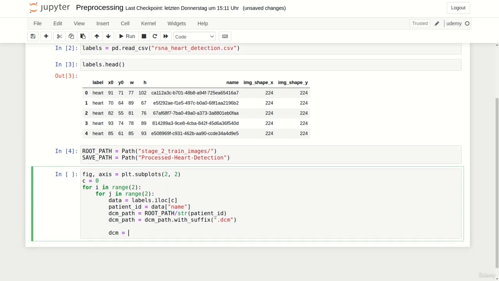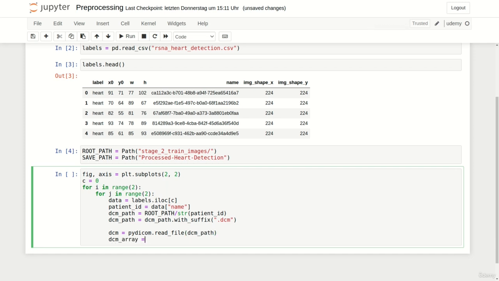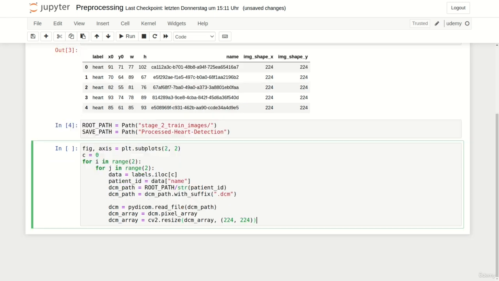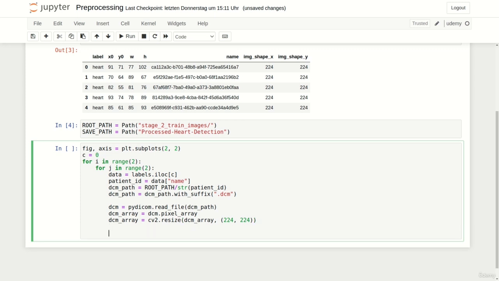We are now able to use pydicom.read_file and pass the DICOM path. We can extract the corresponding pixel array and subsequently resize it to 224 squared by using cv2.resize.